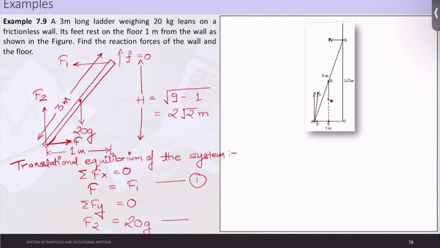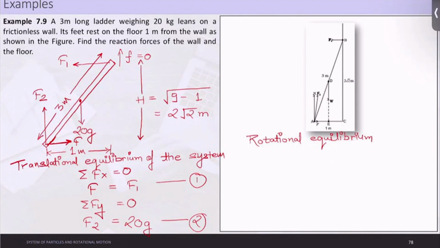Okay. This is the second force I got. Now let me do the rotational equilibrium of the system. Why are we only analyzing using 3 concepts? Because we remember when we were studying the equilibrium of a rigid body, we understood that for a number of problems, all the forces acting on the body are always coplanar. Hence, we need only 3 conditions to be satisfied for mechanical equilibrium.